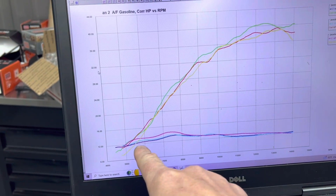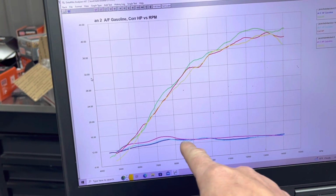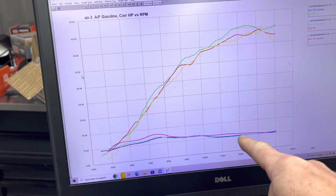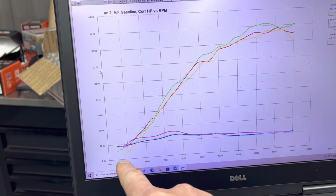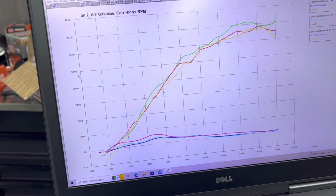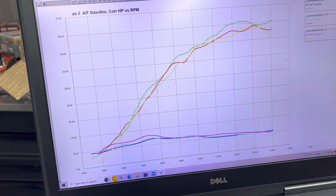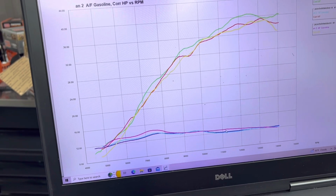So Pro 6 versus pump gas, same ECU. And you can see that it's very similar. So changing to Pro 6 did not change the air-fuel ratio a heck of a lot, but there's some spots where it's a little bit different. However, usually your target air-fuel ratio when you run Pro 6 is often different than pump gas, and that's something you got to keep in mind.